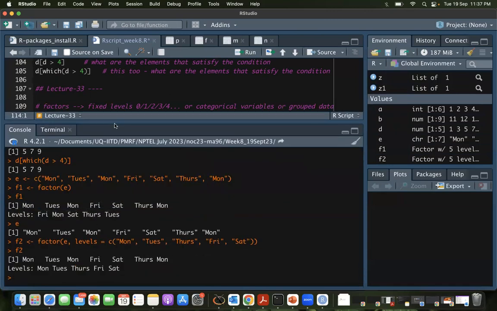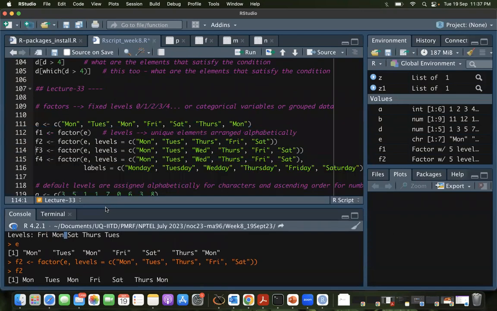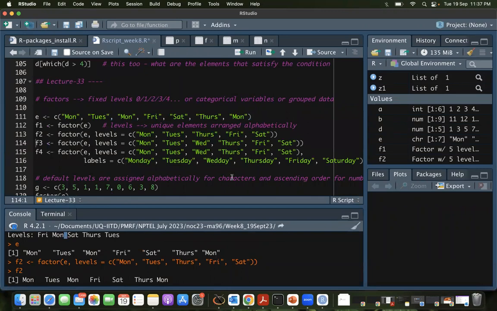Now you see here, again, this is exactly the same, but the factors are now in your desired way. You are going to say Monday as the first day of the week, Tuesday as the second day of the week. Here it was probably calling Friday the first day, Monday the second day. But actually we are missing Wednesday here, and Wednesday is also a day of the week. We don't want to miss out on that.